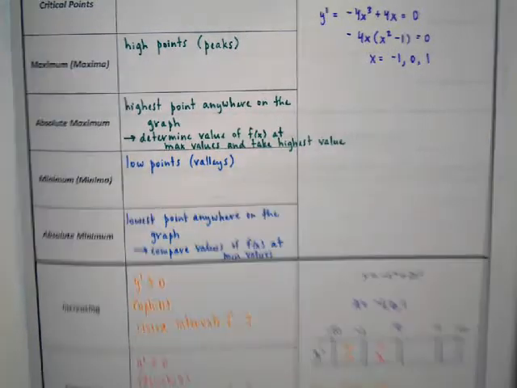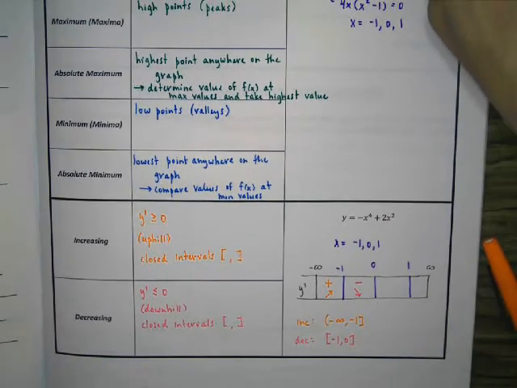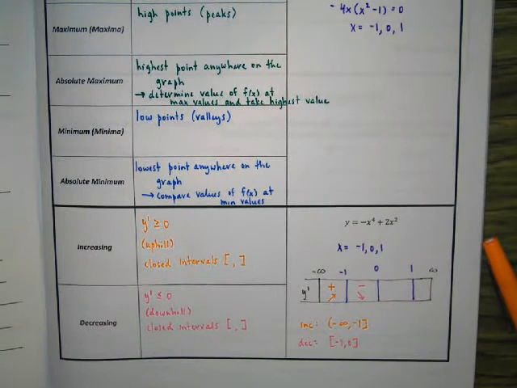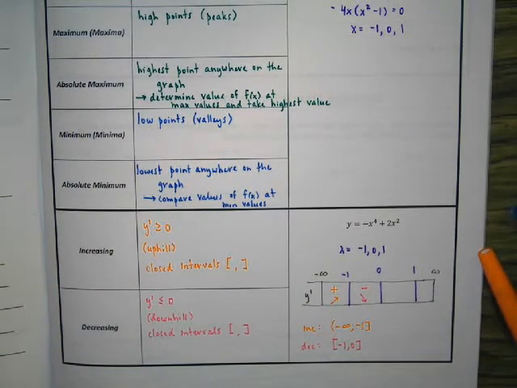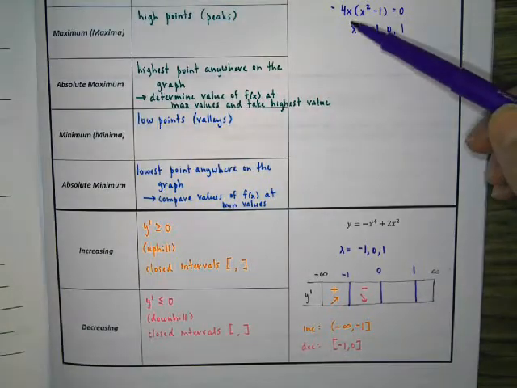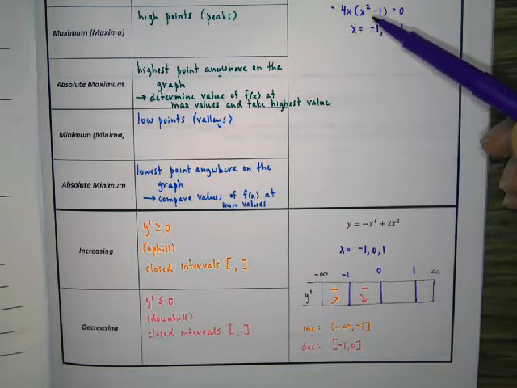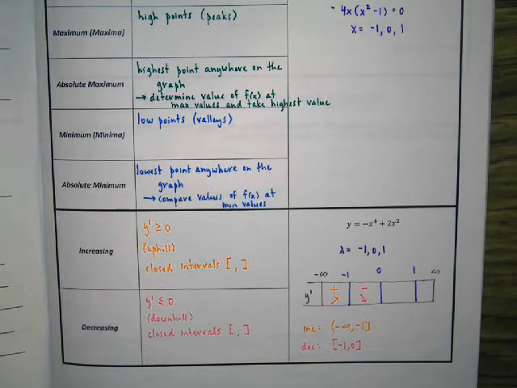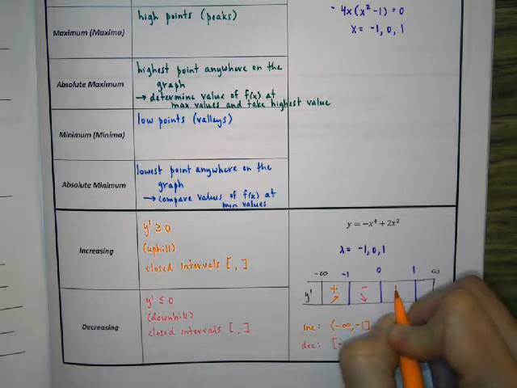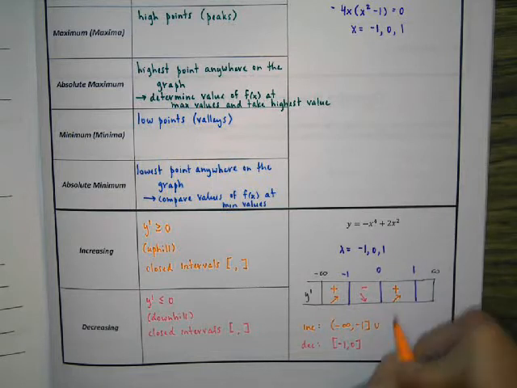And I'm going to test all my intervals. Oh, I'm sorry, you can't see this. I'm going to test all these intervals in the same way. And I'll zoom out so we can see our factored form above. So now I'm going to test a point between 0 and 1, so I can pick +1/2. So up top, a +1/2 is going to make this factor negative. If I plug in a +1/2 here, I also get a negative. So I am going to have a positive derivative over this interval. So increasing, I'm also increasing from 0 to 1.